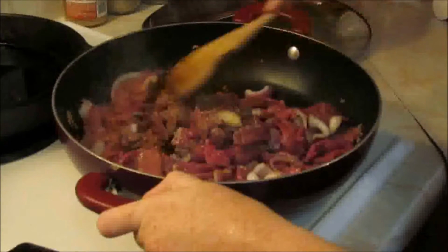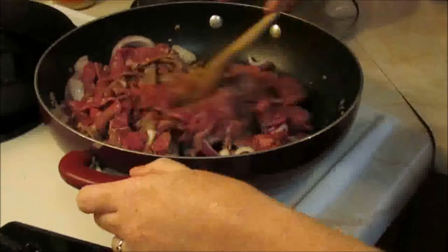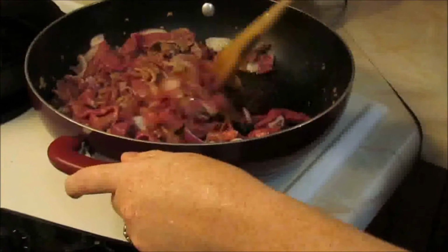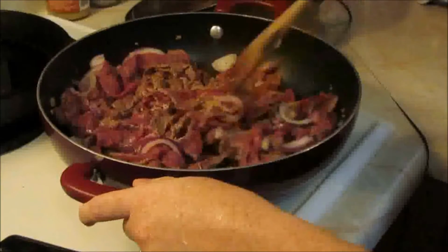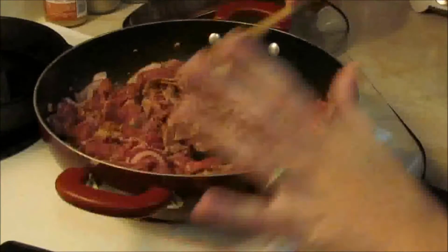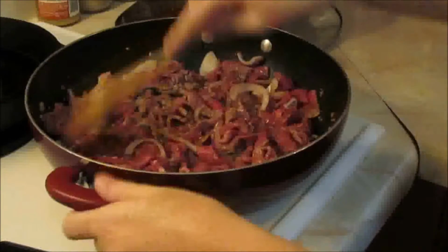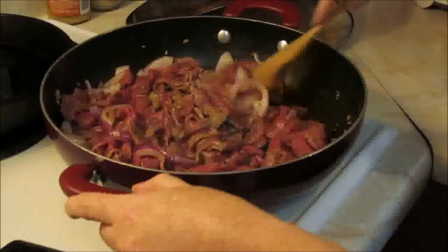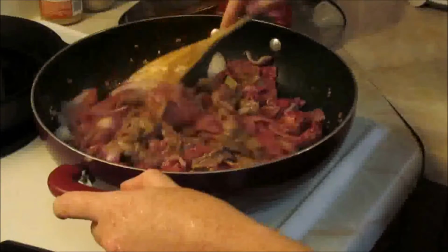You can add a little bit of salt and pepper if you like, but like I said before, I'm going to skip this step because I do find that the ramen noodles seasoning packets and the stir fry seasoning packets are a little salty along with the soy sauce. So I'm going to leave that part out. But if you like salt or if you want to add that, feel free. If you're not adding a lot of soy sauce or one of those seasoning packets, or you just don't have one, you don't have to have a stir fry seasoning packet, but I like it.